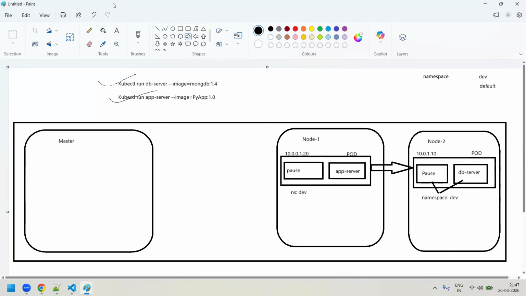So this IP address will be bound to the app server, so that the app server knows that whenever it wants to reach the database server, it should use this IP address. With some default username and password, the app server will try to connect to this pod where the database is running. Am I clear, sir? Is it fine? Yes, sir. Is the username and password of the database or the app server?